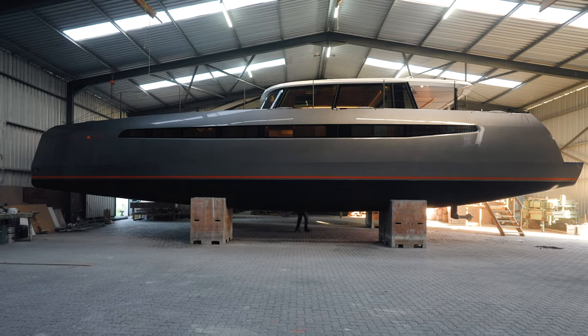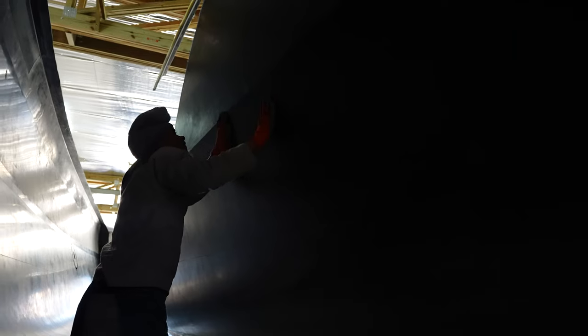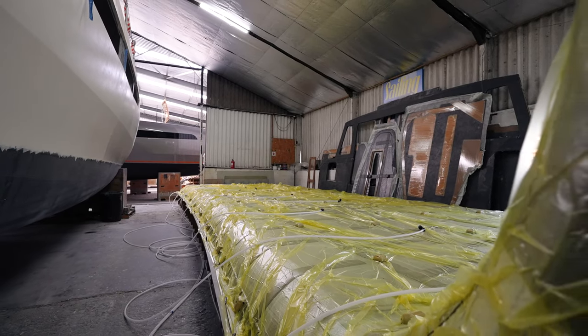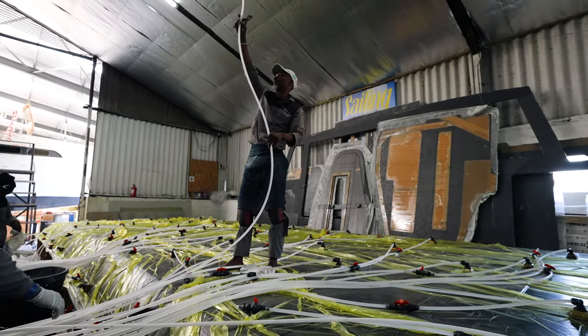The way we build the boat — first of all, all the parts of the boat are infused. We start with laying up the hulls and the bridge deck, and then those parts are tabbed together. Infusion is really a manner of putting all your laminate stack down dry and then sucking the resin through the job under vacuum. What it does is there are no voids in the part, so you get a really structurally integrated part. These parts are then tabbed together, and we try to lay up quite a number of these parts — the hulls, the bridge deck, etc. — so that when it comes to assembly, things go relatively quickly.